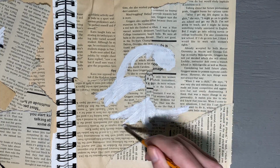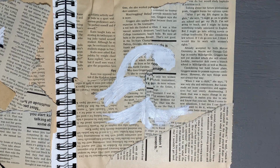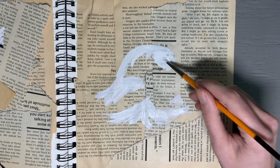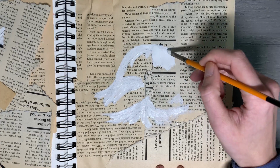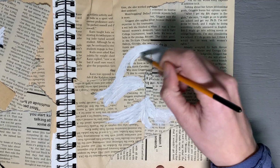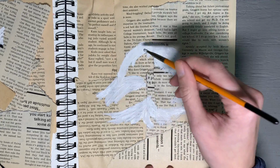Now here you see me painting a second piece, because to be honest, one was not enough, and I had already laid down the paper for it, so I decided to go ahead and paint this for you. I did speed up this footage because, to be honest, this painting isn't nearly as interesting in my opinion, and I didn't like the outcome of it quite as much.